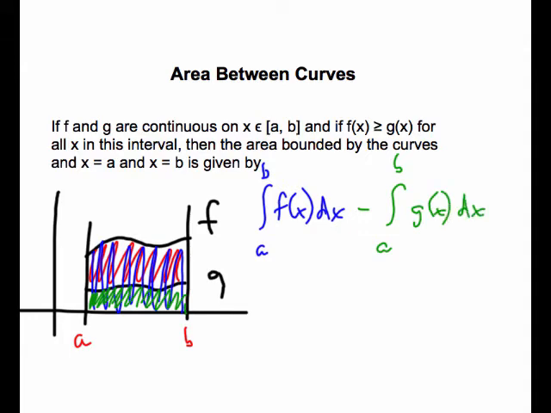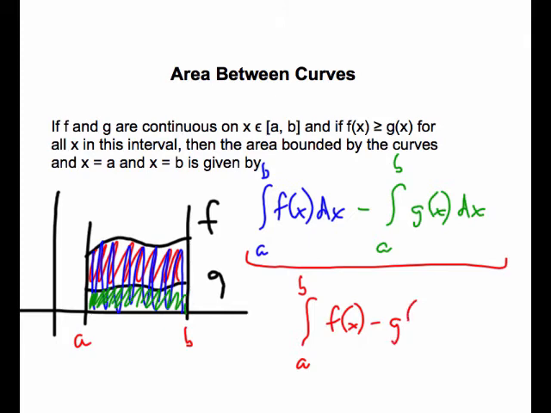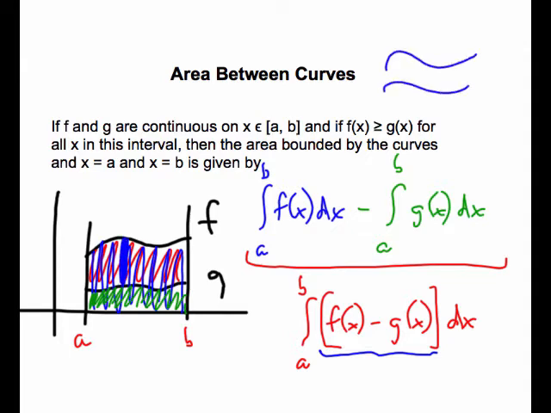Now if you take a look at this expression here, by the properties of definite integrals, I could combine that integral to read the definite integral from a to b of f of x minus g of x dx. And what I want you to think about is another way to interpret this answer. This f minus g can be thought of as the height between the two curves. So you have your two curves here. This distance, the y distance of the top minus the y distance of the bottom, gives you the height of the rectangle times its thickness.